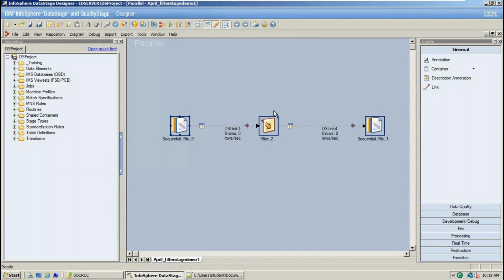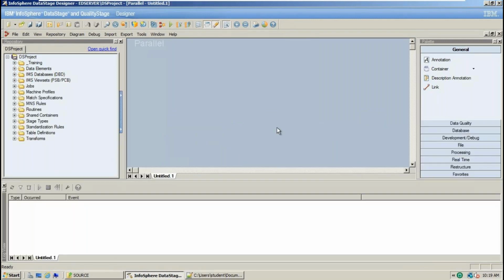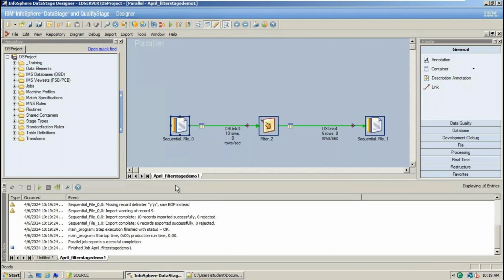So my job is running. Now tell me guys, the color got changed, right? So Control L. When I press Control L, I can see the output here. See, it finished the job. So my source has how many records? 10 records are there. My target is loading 6 records. How many records are loading, team? 6 records are loading. Okay, so let me go to the output section.